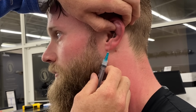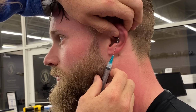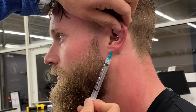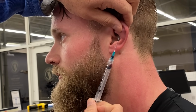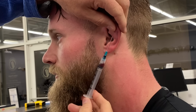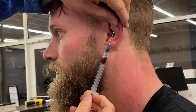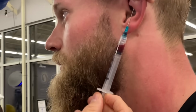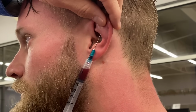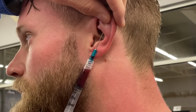See? There we go. Just breaking the skin. You got to move it around a little bit, find that pocket. Sometimes there's more than one pocket. I think I got the main one, though. I can feel it.